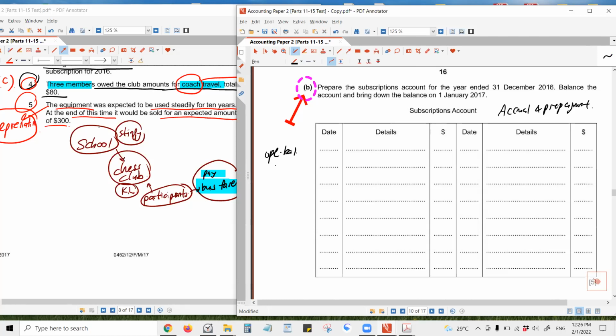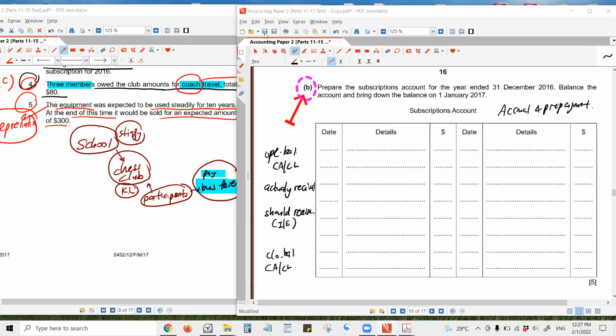Opening balance, determine whether this is CA or CL. You have to find closing balance, determine whether it's CA or CL. You also have to find the amount you have actually received because you are dealing with an income here. If expense, then the amount actually paid. Then you have to look for the amount that you should receive, or you call it the income expenditure amount. In this topic we don't use the term income statement. We use the term income expenditure. That's the replacement.